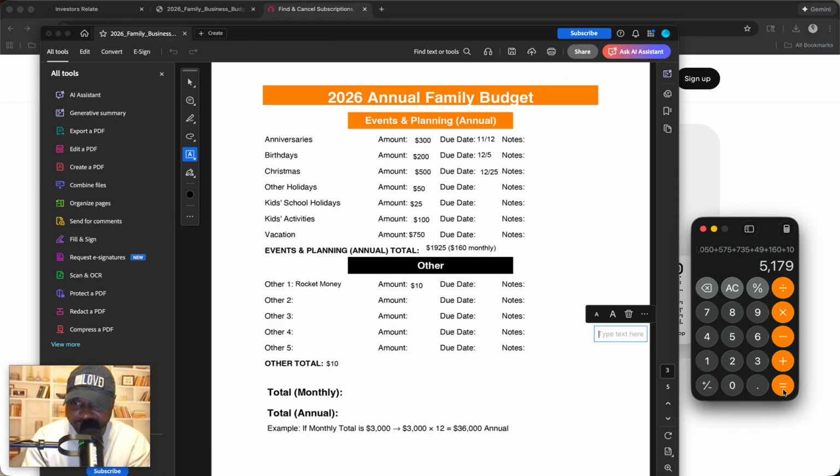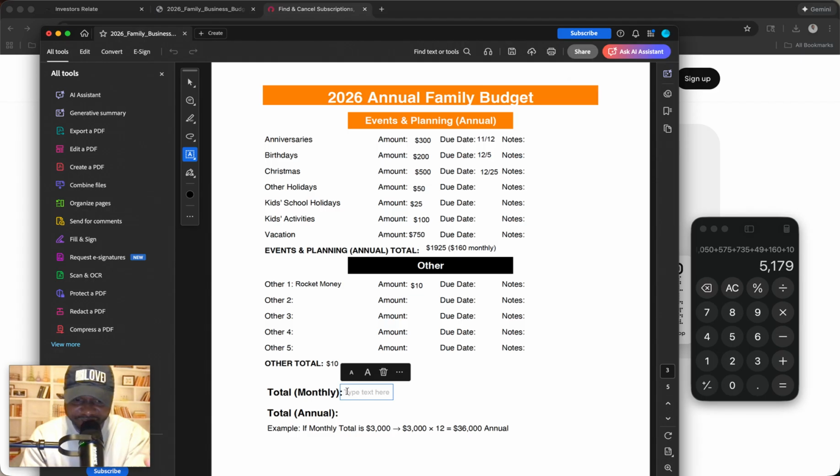So I'm gonna say plus 160, and then I add the other, which is Rocket Mortgage, and this plus 10. So my total monthly bills, wow. See, I went over budget. If I make 3,500, how can I spend 5,000? This is a lot of problems in America. This is how it goes. And this is why we had to go get a loan, and we definitely don't want to have to get a loan.